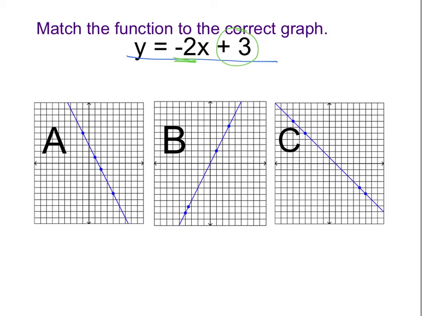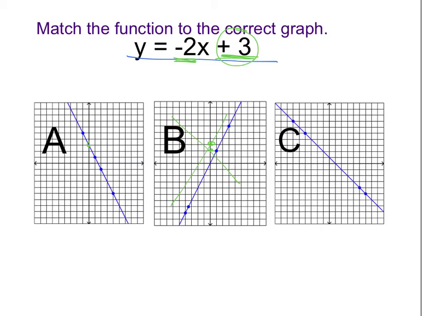So let's first look at that just to see if we can eliminate anything. And so this is saying I'm running into my y-axis at 3. Let's see, 1, 2, 3. This one runs into the y-axis at 3. It matches it. 1, 2, 3. This one, oops, 3. This one does not. So this one should not be the correct answer. We'll find out for sure, though, in a minute. This one, 1, 2, 3.